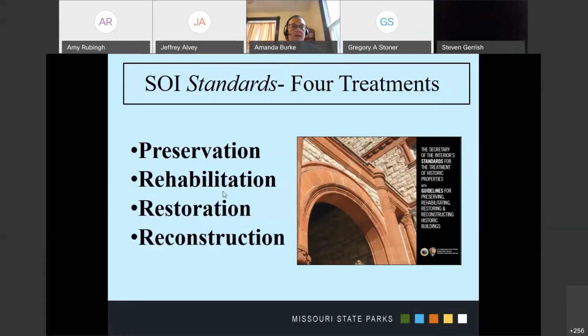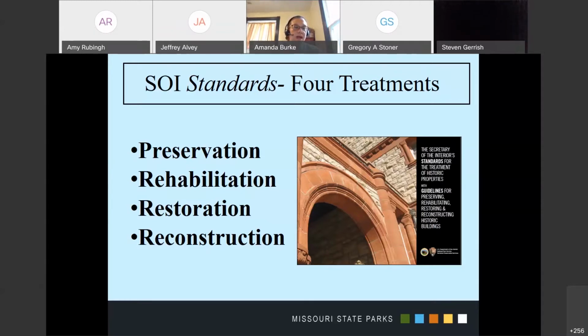Okay, so as you guys know, we have gone through the other steps. So after we've established if there's a historic property, we have to figure out what effects the project will have on the property, like Jeffrey was saying. So we have 4 standards that the National Park Service has put out, and they have these really helpful guidelines that also go with it. The 4 standards are preservation, rehabilitation, restoration, and reconstruction. And we're going to go over those in just a minute.